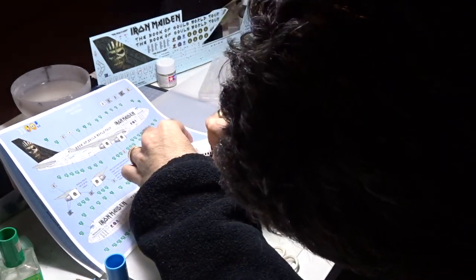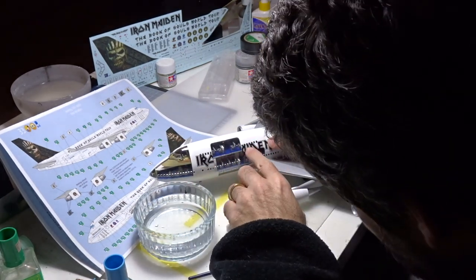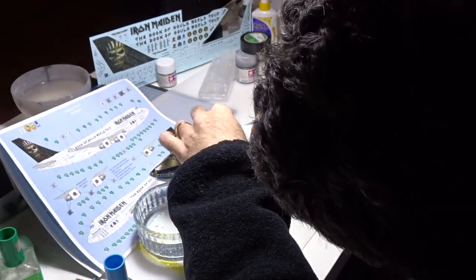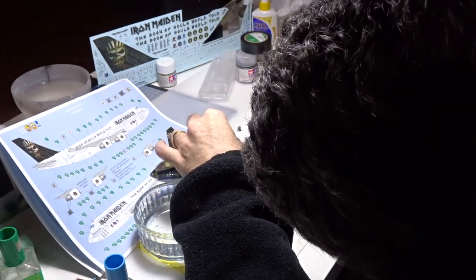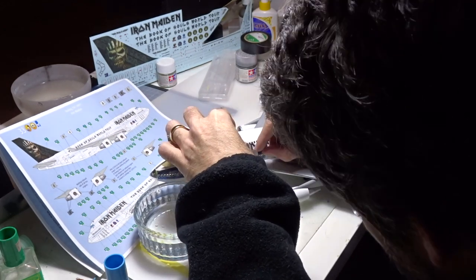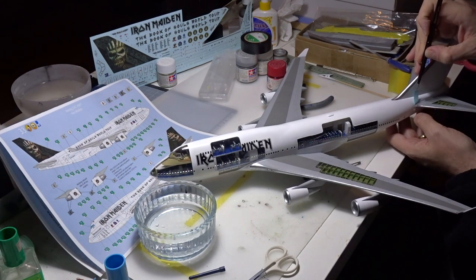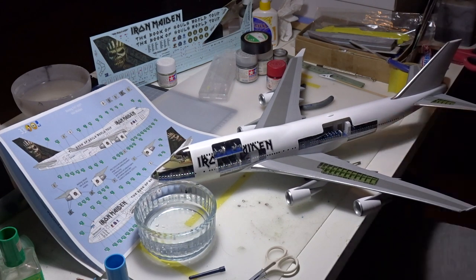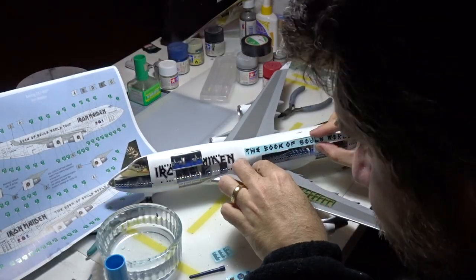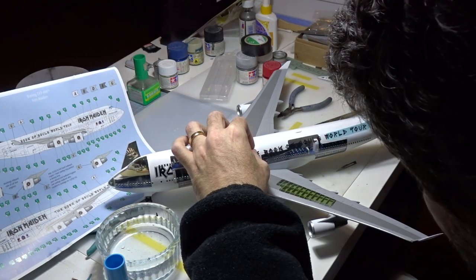So I had to cut those decals, and I had to check them out, as you can see. I didn't want to put the whole decal on the clear part. I have to say that those decals were a little bit thick. I have been used to a better quality decal from Revell. They were not soft at all, and that was quite difficult, mainly for the big logo on the tail.